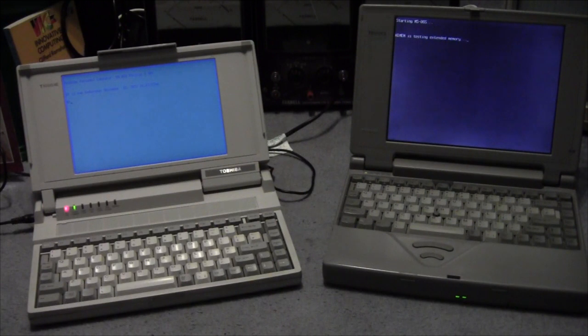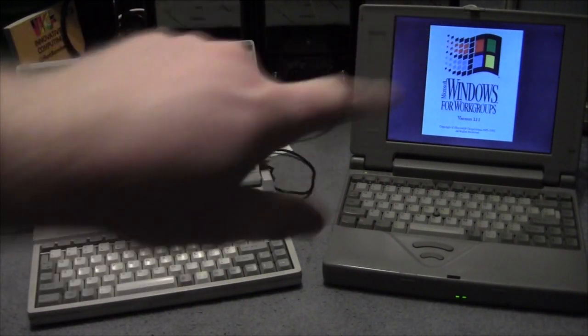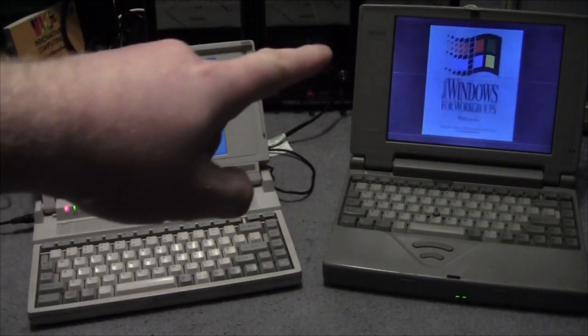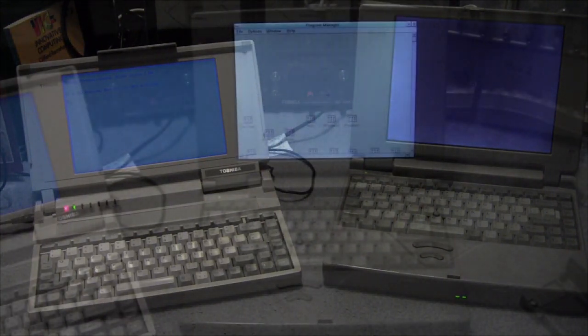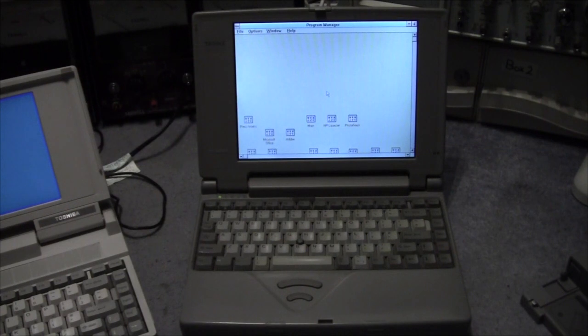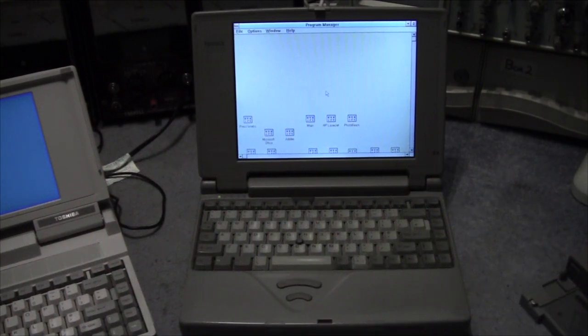So what we're going to do is have a quick nosy at both of them. This one is the more interesting one, but let's have a look at this one first as it slowly boots away. Right, this is the first one. This is the Toshiba T2130CS. Now the tech specs on this one, I've written them down here. As I said, it's about 1995. It comes with 4 megabytes of standard. That is expandable up to 28.